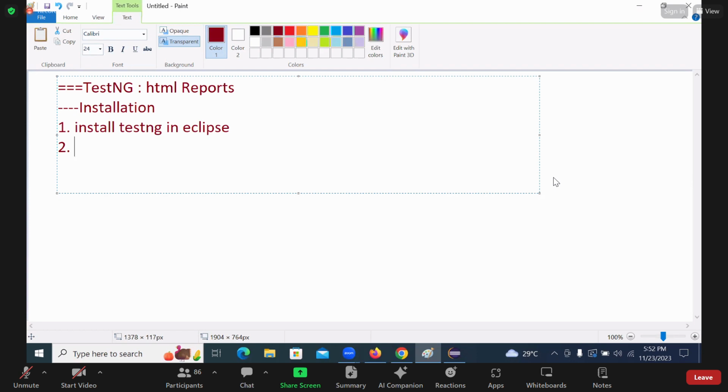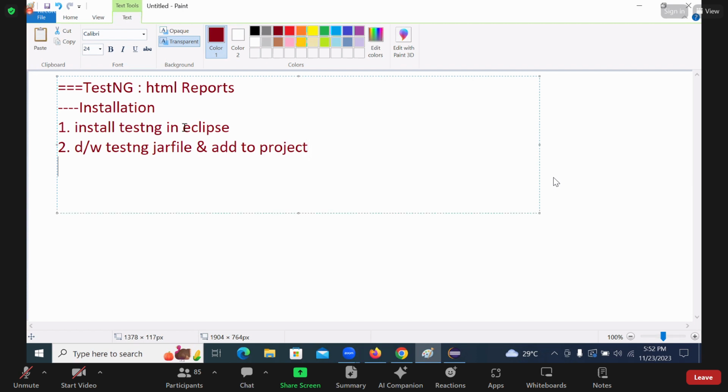We need to install TestNG in Eclipse. In the same way, we need to download the TestNG jar file and add it to the project.